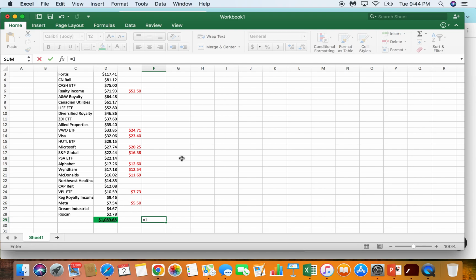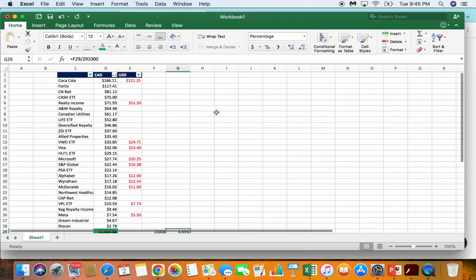I guess if I keep tracking this every month, I'll have a pretty good sense. But if I did 1,089 times 12, it's about $13,000 a year, give or take, assuming I can extrapolate that out. And then in my account, that's about $291,000. It would be about a 4% dividend yield, or quick math would be slightly over 4, yeah, closer to 4.5% dividend yield. So, you know, I feel like that's probably a bit high. My dividend yield in that account's probably closer to 4.